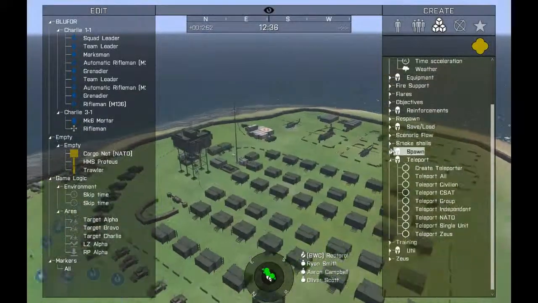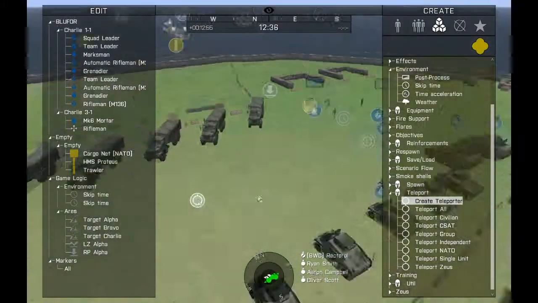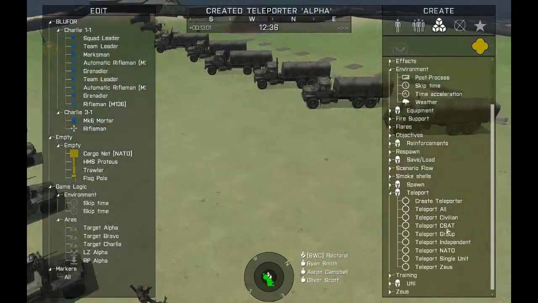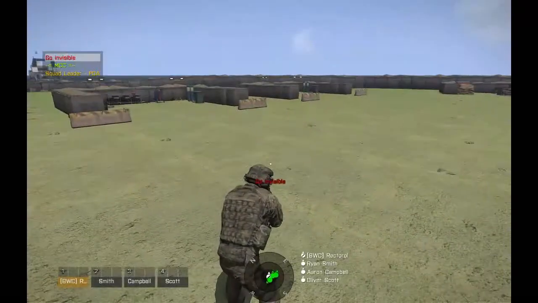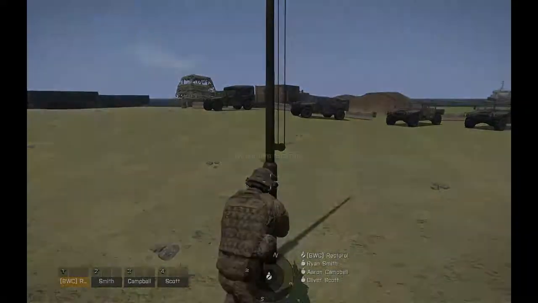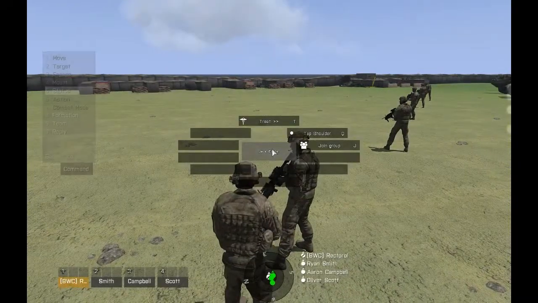Cool one, teleporters. A cool thing we can do with teleporters is attach them to objects. So we're going to put a teleporter over here, and we're going to turn this guy into a teleporter. When we walk up to him, we can go, oh, teleport to Alpha, and it'll teleport us over to this flagpole. And we can teleport to Bravo, and it'll teleport us back next to him. It's really cool.